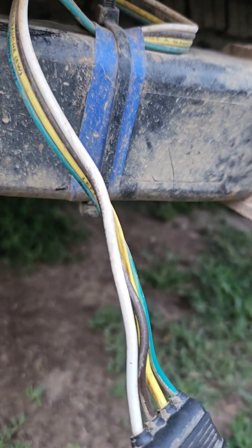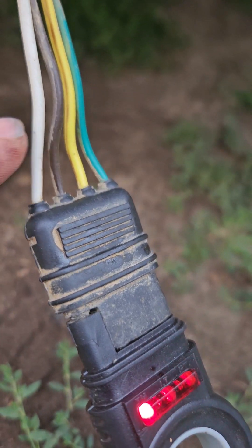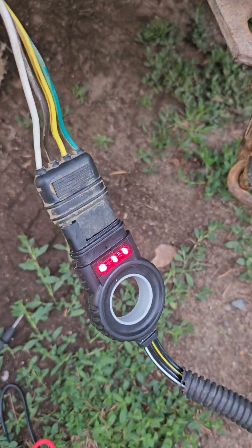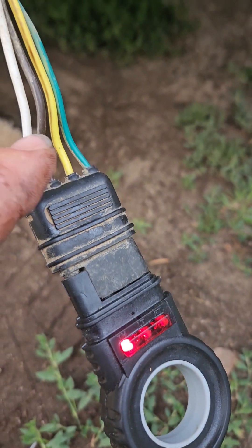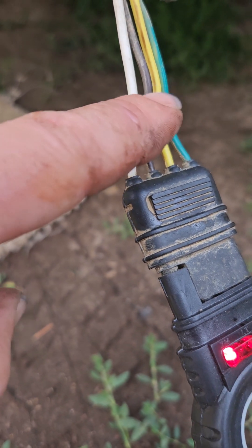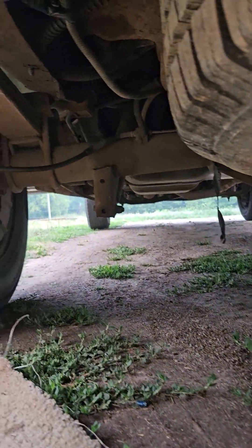You just cut that connector off and wire it right to the four-pin plug. But the white one and the brown one — if you switch them around it'll blow fuses and act like something's wrong with your trailer. Make sure this one reads ground. There's a green one and a yellow one under there, and then there's a black one where the brown goes, or a black one with a white stripe — so watch out for that.